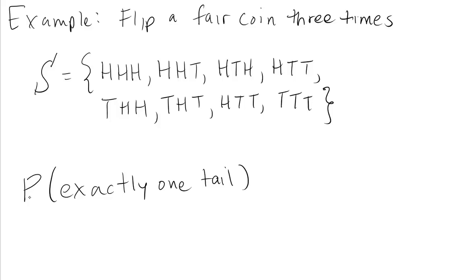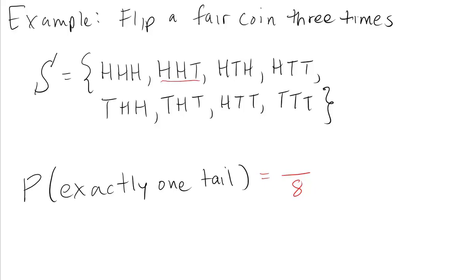My first example says, find the probability that you get exactly 1 tail. We said the sample space has 8 outcomes. And because the coin is fair, they are all equally likely, so we're not violating that part of the rule. So the denominator of our probability is going to be 8. The numerator is the number of outcomes in the sample space which are favorable to the event of exactly 1 tail. So let's go through and find all of the outcomes that have exactly 1 tail.